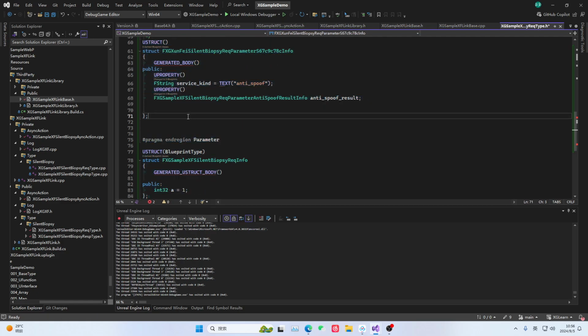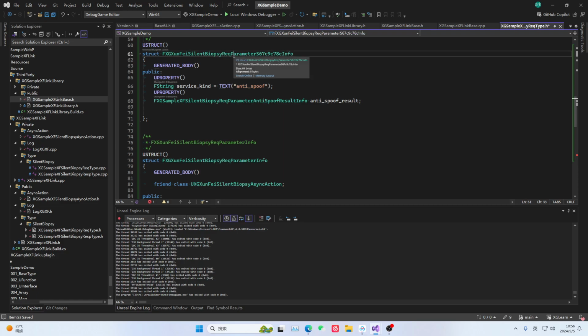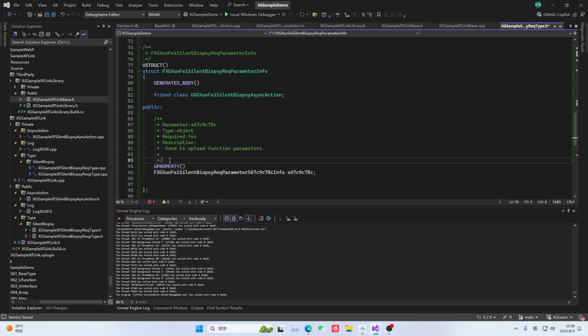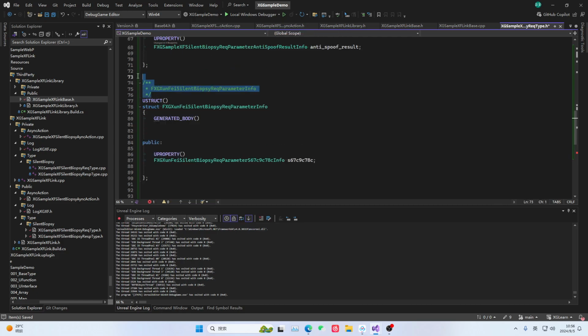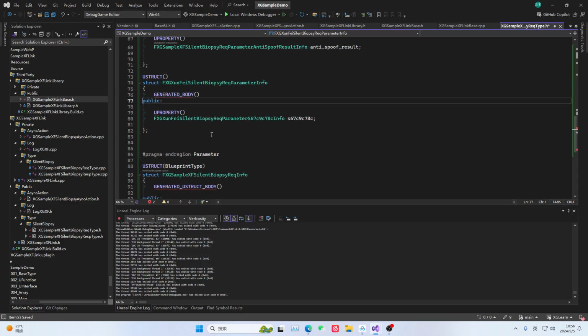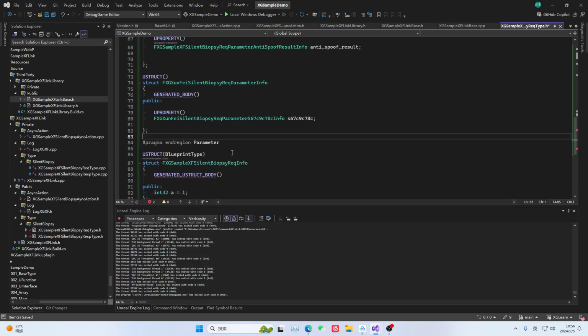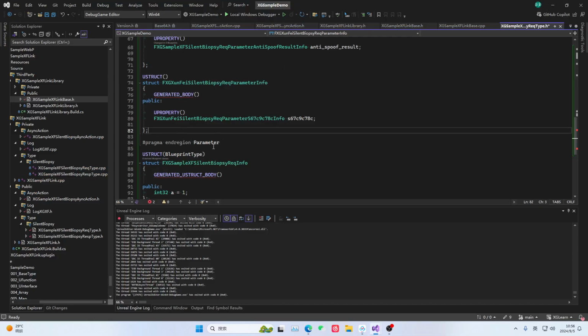Okay, then next we go to set the parameter. And it actually comes down as a struct directly. Then we copy this over. So this middle layer, the parameter, corresponds to this. This object wraps an object, and this object wraps a string plus an object. Then such a nesting is written. This way we write the load data.